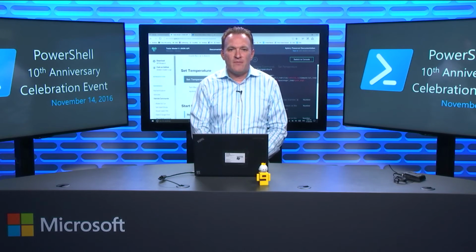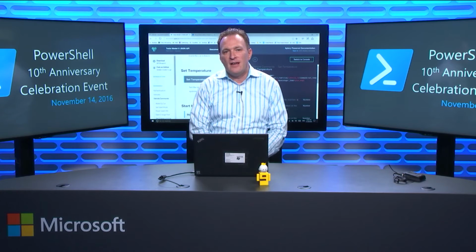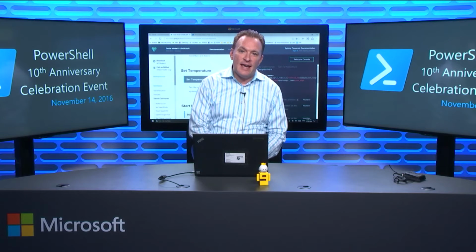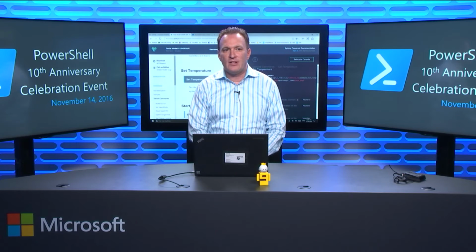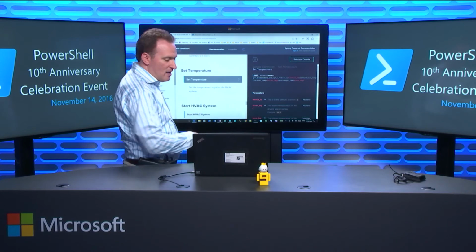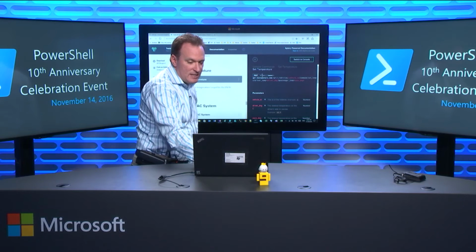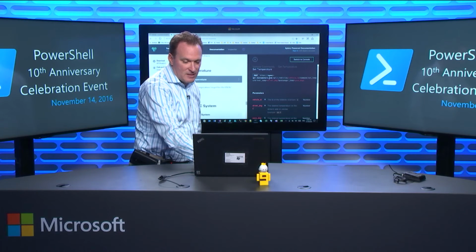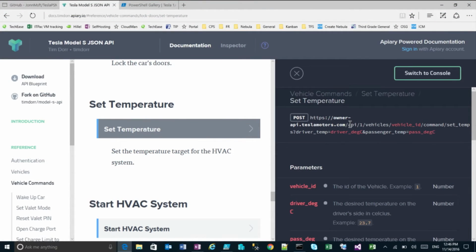So this is sort of making a car into part of the Internet of Things, just like the sprinklers you saw earlier. Now to do that, of course, you need an API. And luckily in this particular case, a member of the user community has given us some unofficial documentation, like you see back here on the screen. It's a REST API, so it's going to start with HTTPS, something.com. They're all going to be different, and you do have to be able to find out how they work. In this particular case, it's not just knowing the URL, you got to know a bunch of other stuff.